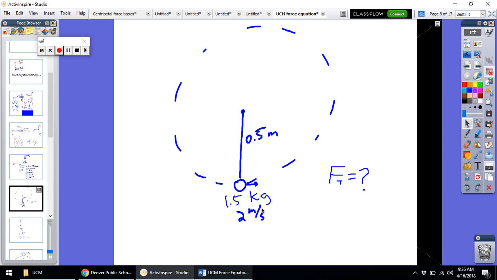Let me give you some hints. Remember, draw the FBD. Draw the FBD. And when you set up your force equation, properly, looking at your FBD. So the most common issue is that people don't have all the forces that are in the FBD in your force equation, all right? So why don't you try working on this?